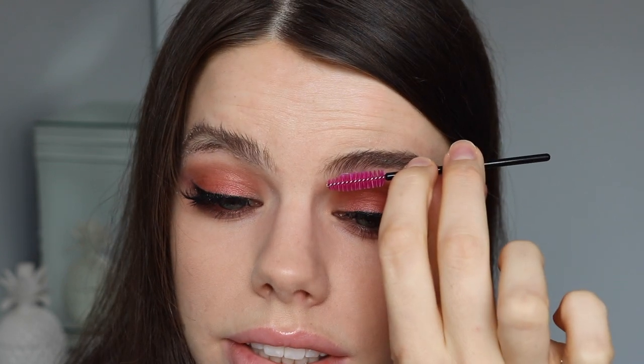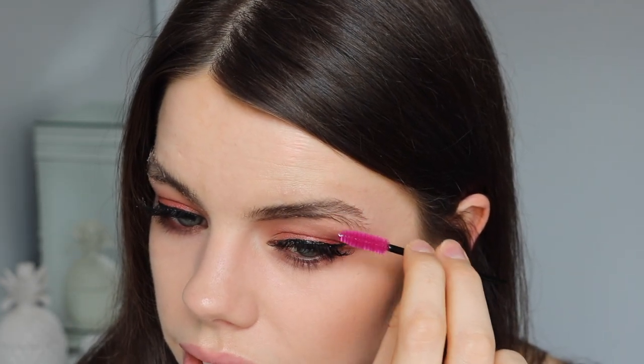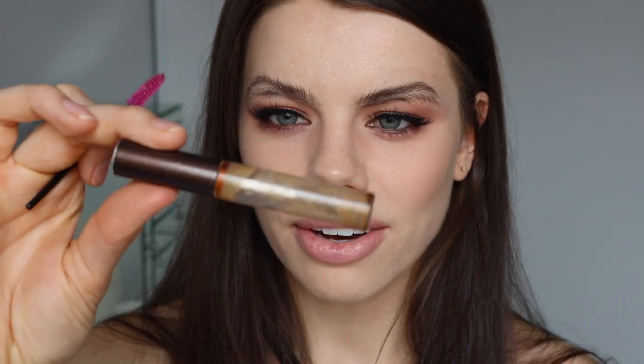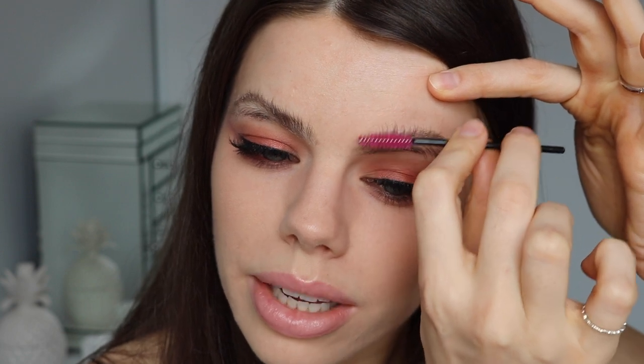Maybe I should start with the bottom first — let's just start by brushing away. Oh god, I think this is working! That's definitely worked a lot better — that looks more like a nice feather brow. If you are going to do this, go in with a clear brow gel, brush it through your brows to make them a bit wet, then go with a little bit of glue and brush them down first. You have to work quick because if you let it get clumpy it just won't work. Roll a little bit of glue through your brows, brush them down first, then push the top gently away.